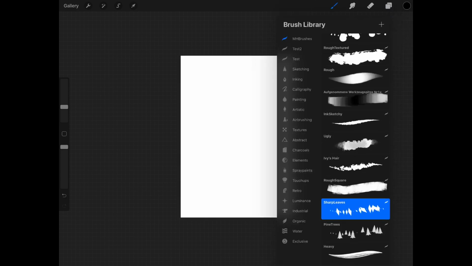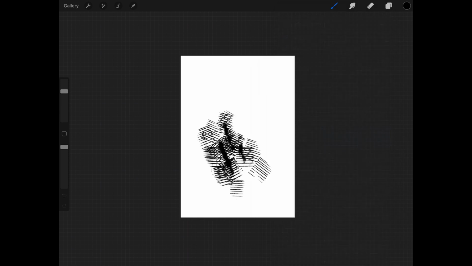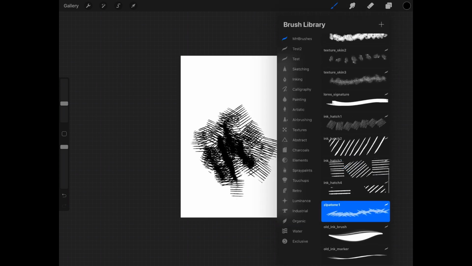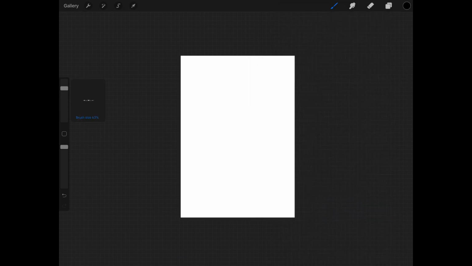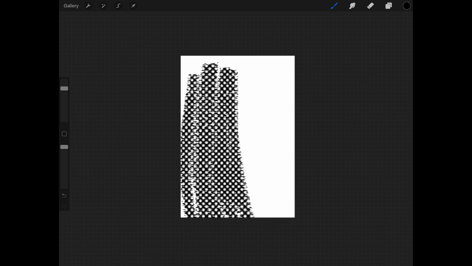Okay, let's just check a couple more brushes and see how they work. Ink hatch, okay. I mean, these are all really cool to have in here. So this is actually going to be a pretty big test. This one just puts down a halftone, and it runs it over itself like that, okay. Oh yeah, good, it works. It kind of feels like it's working backwards though. I can't remember now. I'll have to check that real quick in Photoshop. But it feels like that should be the opposite.